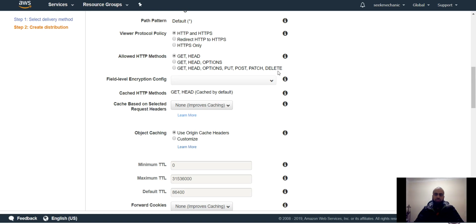So then you get the question, right, that when you're making these requests, how do you expect the CDN to cache that information? Because you don't really want the CDN to be caching any information that's supposed to make changes to your resources, right? And that's something that can be confusing. But it's easy to understand that apart from the allowed HTTP methods, you've also got cached HTTP methods.